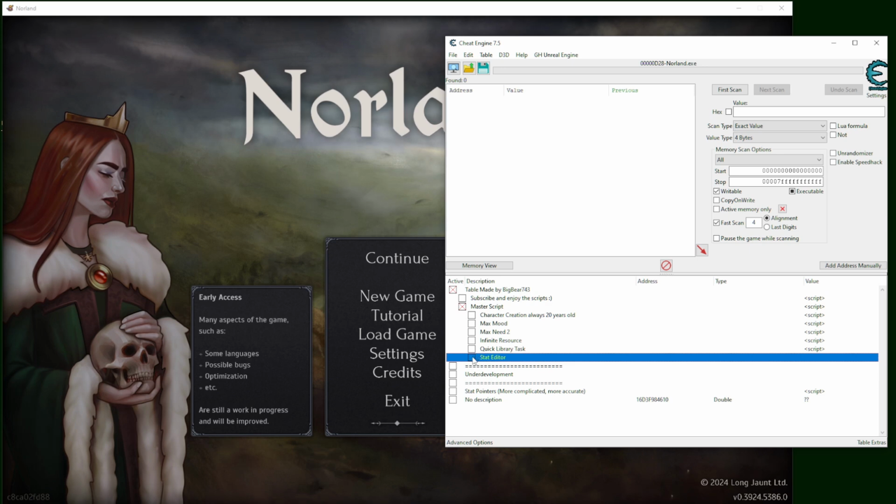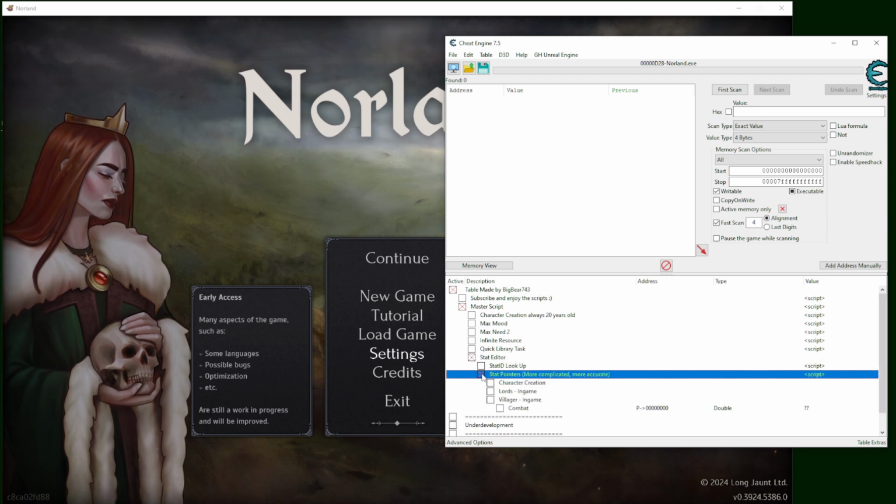I made a new function in here with the stat editor. When you activate that function, it's basically just a title, and then I have two extra entries in here. We're going to start with the second one first, because the first one we'll talk about later. Now activate this one. Usually it should work. Sometimes it's not working; you just restart the game and enable it again. If it's still not working, then maybe I'll make another video about how to update that script.